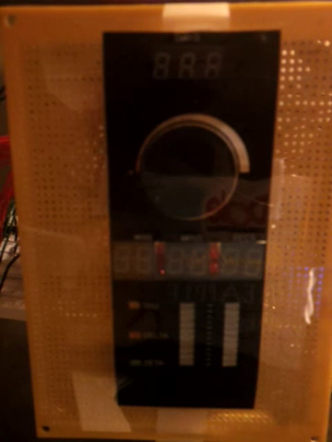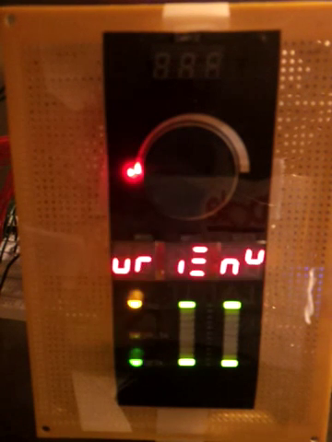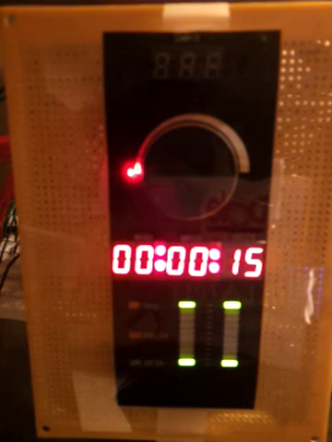So first I'm just going to run through a normal sequence with the timer, and then I'll go back and I'll show you some of the extra stuff I put in. So first things first, I start it up. It does the Gensor sequence, shows 15 seconds like in the pilot. Then you choose your countdown time.